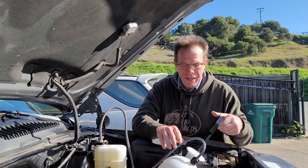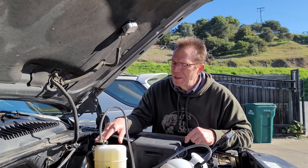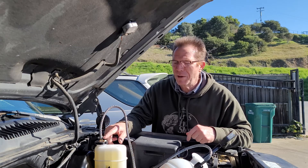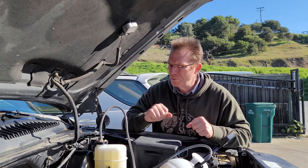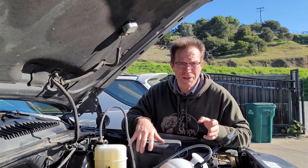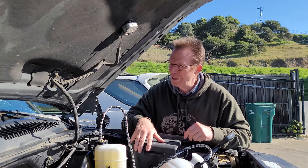The contraption is put together and everything seems to be working just fine. I was getting a little bit of a leak out of the cap, so I went back to the auto parts store and bought a brand new cap and brand new gasket. The leaking seemed like it was from the gasket itself, because when I'd lightly push down the cap the leaking was gone. My old cap doesn't seem to like the addition of threading something into it — I think the plastic from all these years is just a little thinner and flimsier. So I do have a brand new cap if need be. I'm not sure if I'm going to pull the wheels off to do this — I might just crawl underneath, but I'd like to show you the process.